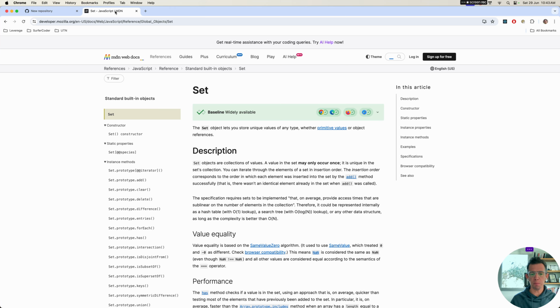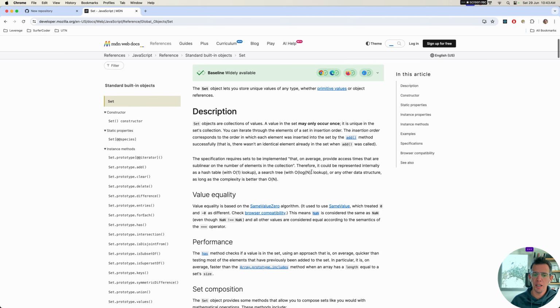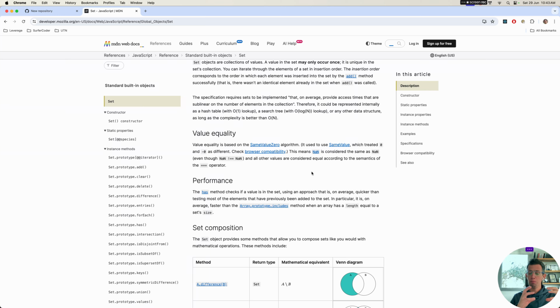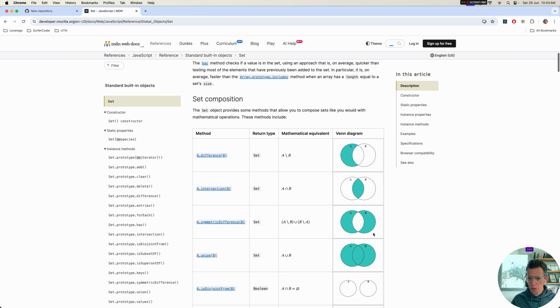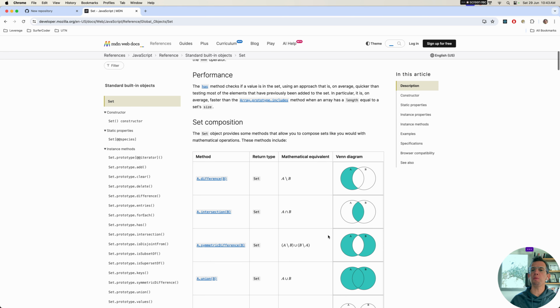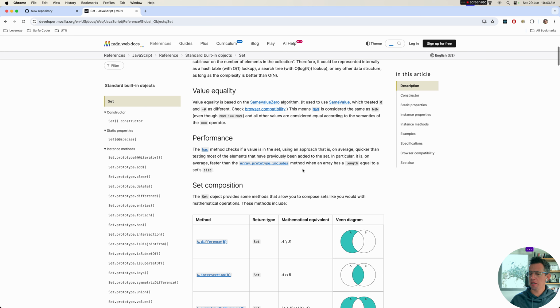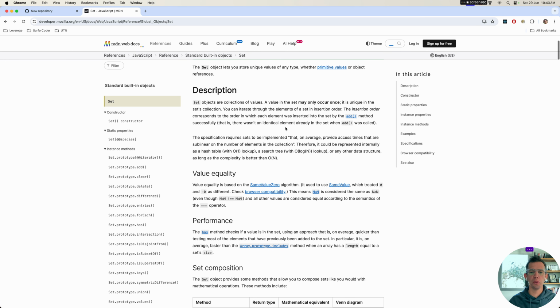Just to go ahead on the Set object, the JavaScript community is working really a lot on it, and it's getting better and better every day. Now we have a lot of things like a Venn diagram, so you can do a difference, you can do an intersection. It's really cool. All these are new, so we can maybe have another video in the future about it. But today we're going to be making use of maybe the native functions and methods that the Set object has, and from there we will see how useful it could be.